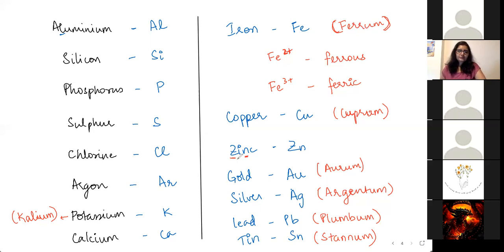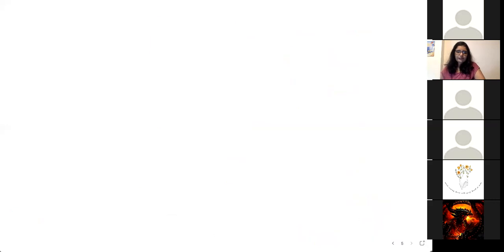There's one more. Ma'am, it's Mercury. Mercury, oh good. Mercury also comes from a Latin word. Ma'am, I don't know the full word, but I know the symbol of Mercury. That is Hg. Hg is correct. It comes from hydrargyrum. It's a little complicated. You don't need to remember it. It's just in case you were interested. कहाँ से क्या आ रहा है? But yes, Mercury is Hg. This part you need to remember.